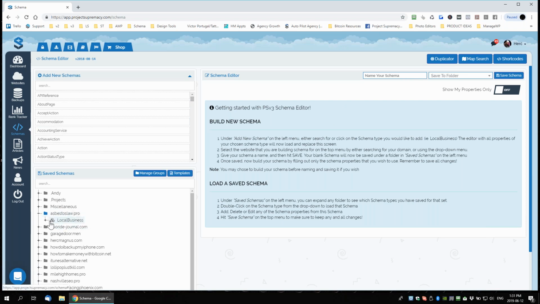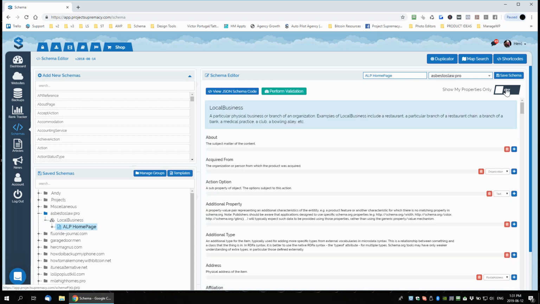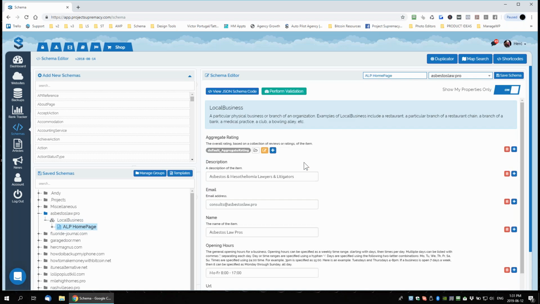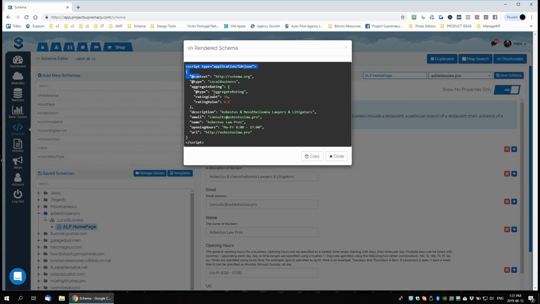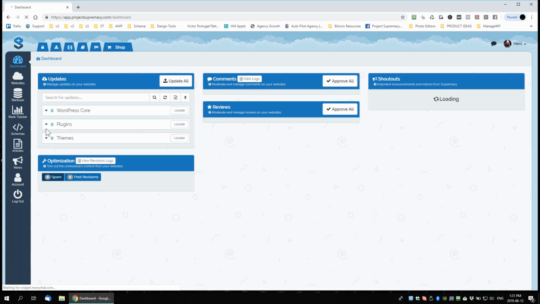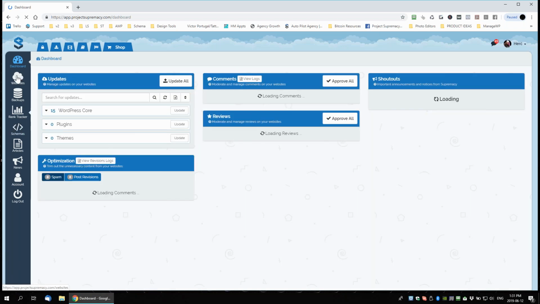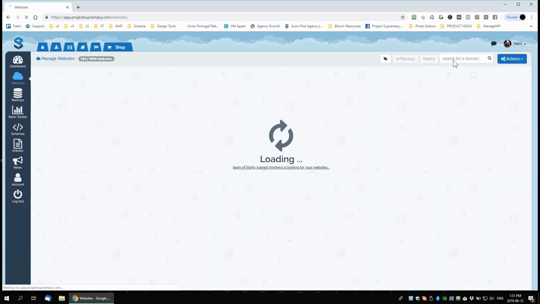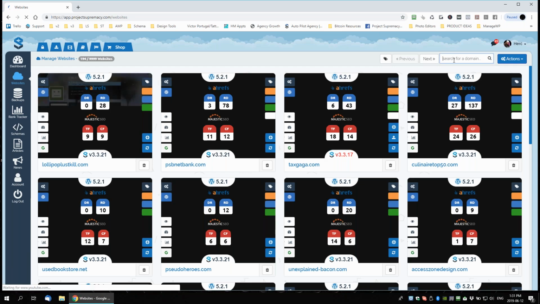You build the schema here, save it under the folder for your URL. So like for instance, this Asbestos Law Pro. Okay, I'll just click on this. Here's the schema. I'll look at only the properties of the schema that I built, and then I'll view the code. So there's the piece of code that I built. And then what I would do is just assign it to the site. So then I would go back to my dashboard, and I'm going to move fast. And a lot of you are going to be like, what the hell are you talking about? But that's what the question part's for. So I'm just going over this really quickly.